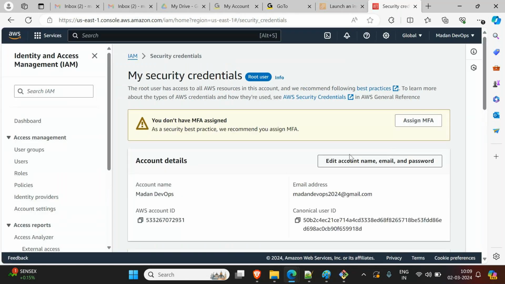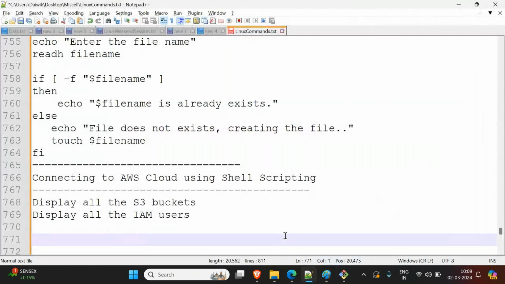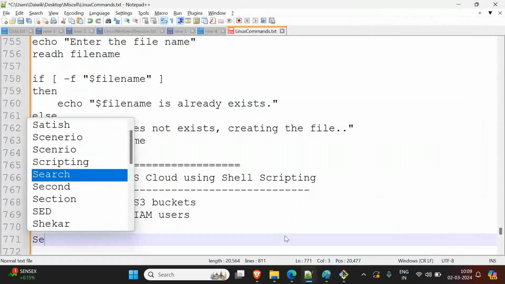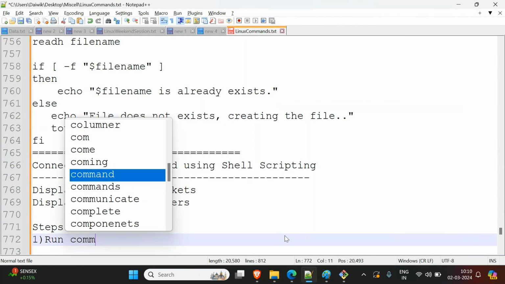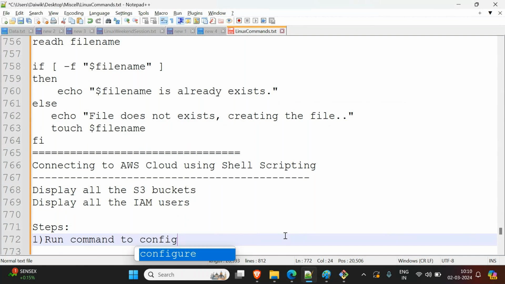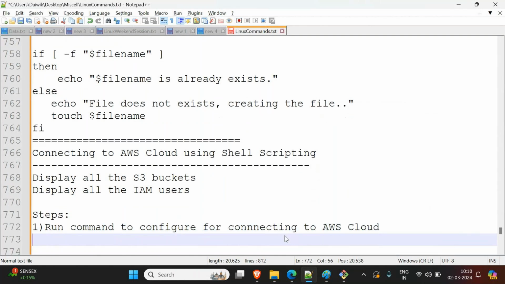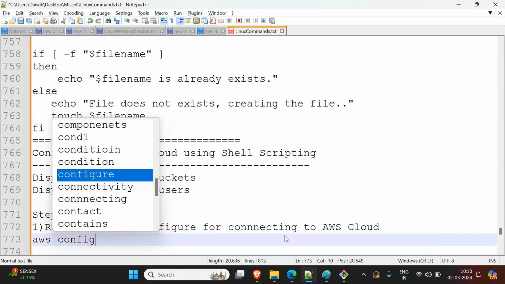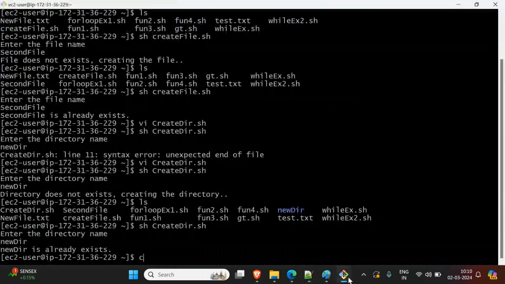Okay, so when you go to our cloud, whenever you want to connect, you have to run a command to configure for connecting to the AWS cloud. So what we have to do is type a command called aws configure. Clear the screen, aws configure.